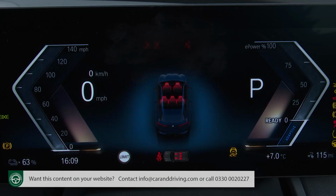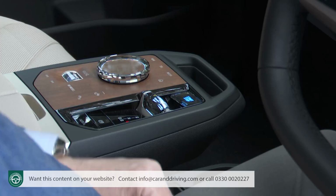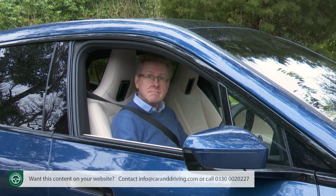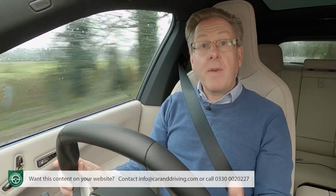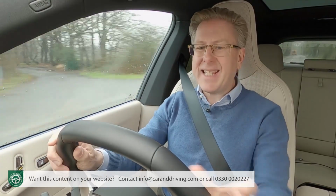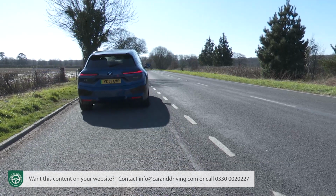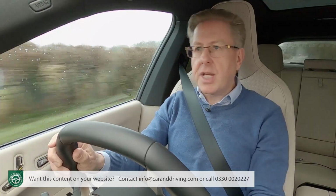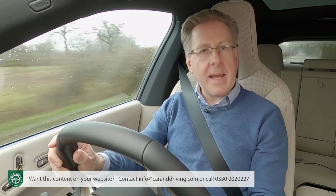Angular displays illuminate, usually showing speed on the left and an e-power meter on the right as you snick the little rocker switch into D. You're ready. But for what? Very rapid progress, that's for sure. Unlike some EVs we've driven, acceleration isn't kick-in-the-back aggressive, but the surge of propulsion is certainly very quick. Enough to gather speed with an urgency you wouldn't expect a 2.5-ton crossover to be able to provide.